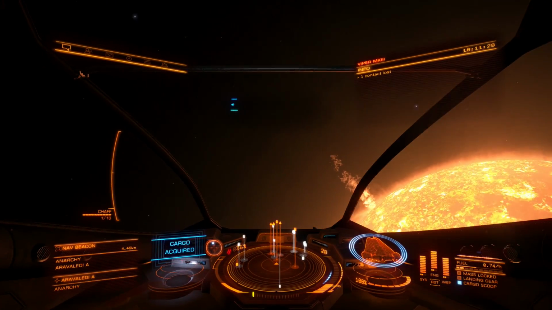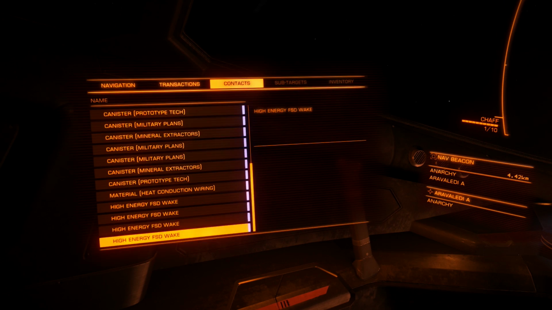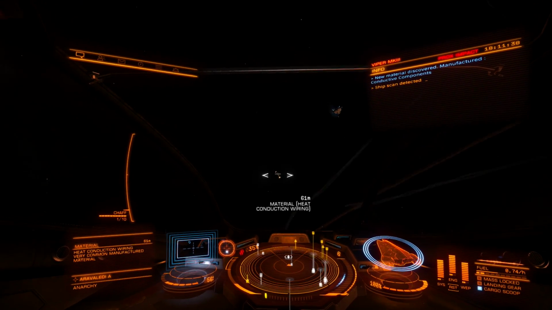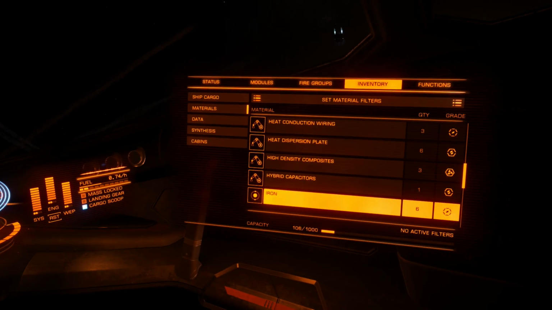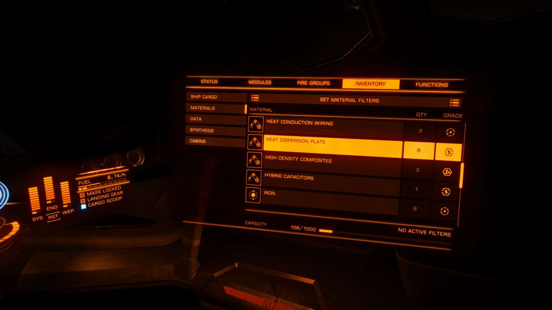Okay, and what else was there? Heat conduction wiring. Yep, we'll have that. So I think this really gives you the idea of what you need to do. Just fly around here and get as much of the stuff as you actually can. We'll be very nearly ready to go and see the dweller after this, and I think we'll leave that for the next video. Gonna go and collect a whole bunch more then.